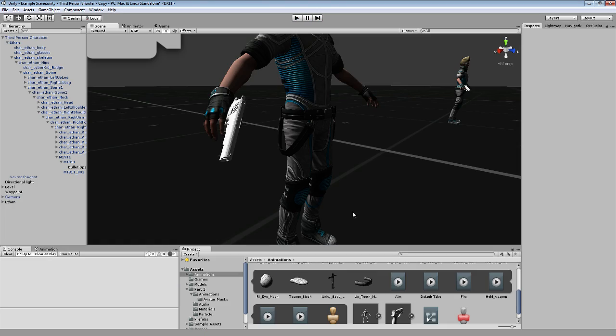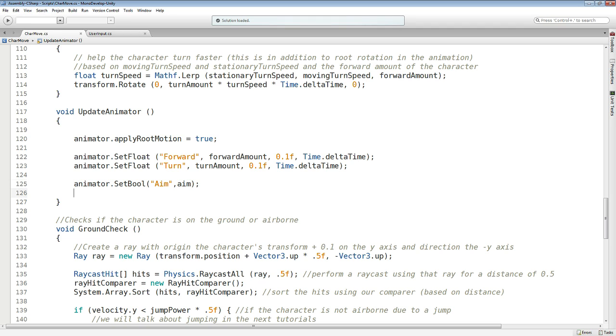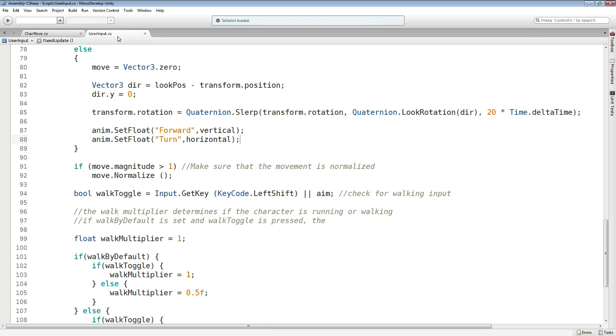Now the way we can fix this is we will create something like an inverse kinematic solution. It's not exactly an inverse kinematic solution, but it's pretty good, so we can use it.